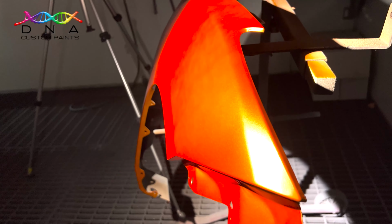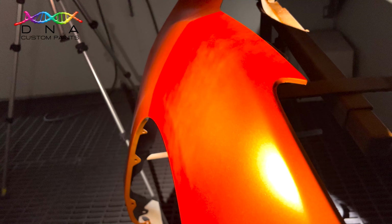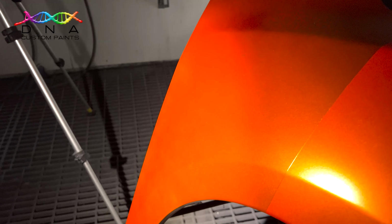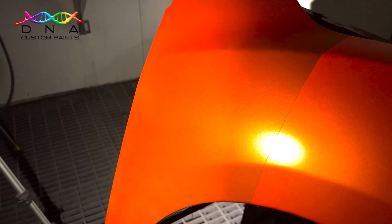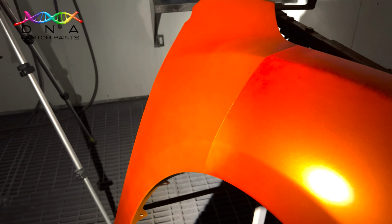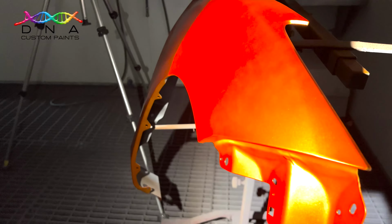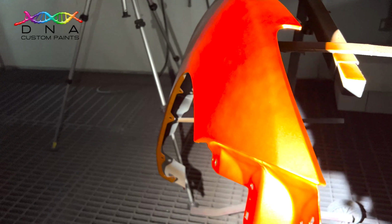So what you're looking at here, guys, is basically two coats of candy base coat over the panel. Now the white is extremely uncovered, it's very transparent, where the grey is still transparent, but nowhere near as bad as the white. So another two coats over the whole panel, and the grey will be 100% covered, where the white will still have uncovered transparent areas.